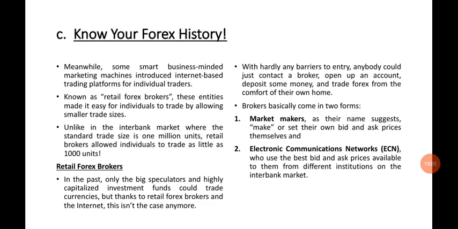Meanwhile, some smart business-minded marketing machines introduced internet-based trading platforms for individual traders, known as the retail forex brokers. These entities made it easier for individuals to trade by allowing smaller trade sizes. Unlike in the interbank market, where the standard trade size is 1 million units, retail brokers allowed individuals to trade as little as 1,000 units.